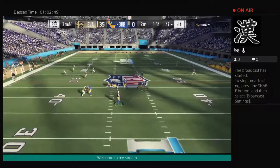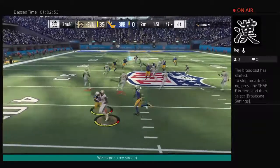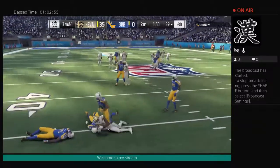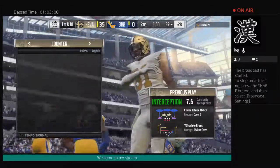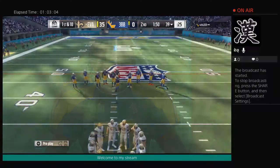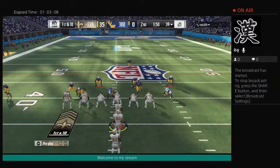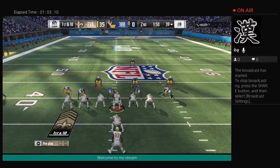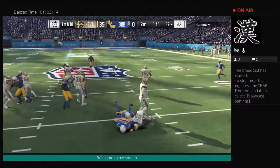From the gun on 3rd down. Cunningham into heavy traffic, and it's intercepted. Hooked by Kevin Byard. And his guys are going to take over at the 39-yard line. The good old cover 3 defense, partner. When you start playing football as a safety, that's the first thing you're taught. Middle of the field, be as deep as the deepest receiver in any zone, and break on the football when it's thrown, and pick it off, just as we saw there.